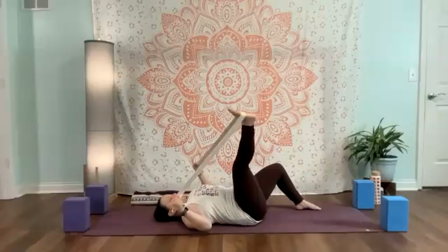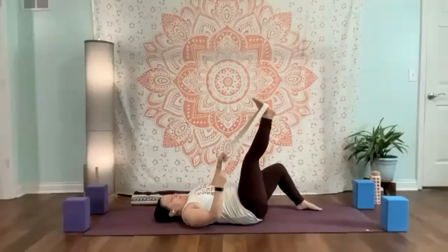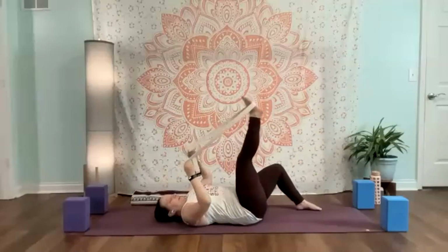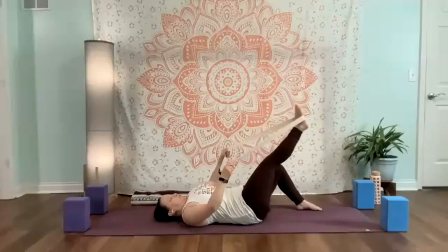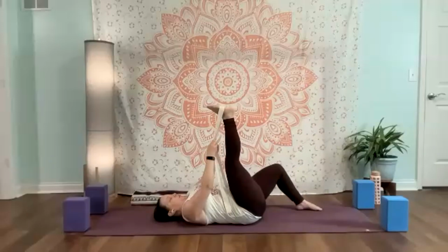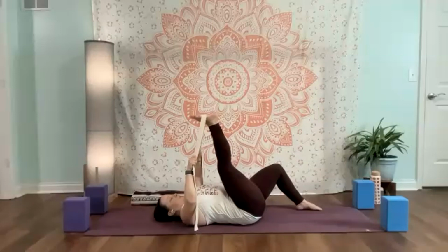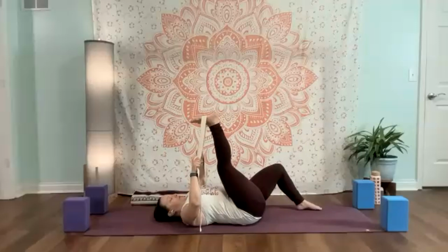And then from here, when you're ready, you can choke up a little bit more, but not too much with the strap. And I'm going to let that leg come forward. I'm going to come back, gentle tug, and forward, and gentle tug, and forward. Good. You can choke up a little bit more and hold that tug. So always keeping a micro bend in the knee here. And as with everything, any pain, numbness, tingling, burning, you want to back off. Good. So we're loosening up the hamstrings a little bit here.